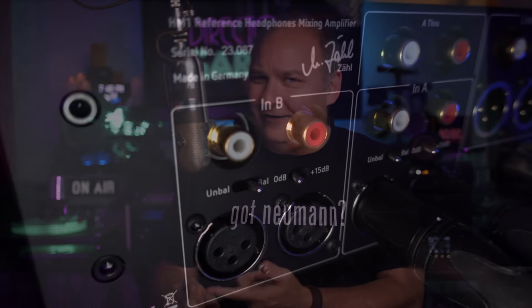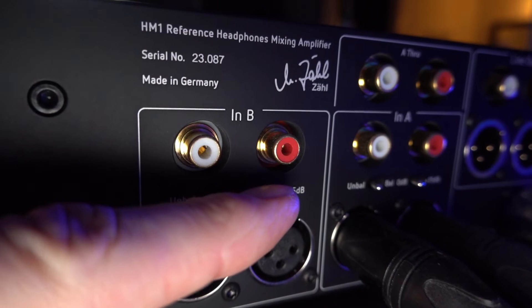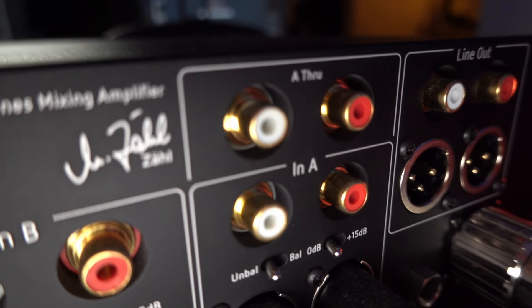The processing strip has four adjustments: balance, a bass shelf, a treble shelf, and stereo separation — we'll dig into those shortly. Around the back there are a couple of odd things. First, the inputs: you must select between balanced or unbalanced for each channel, you can't feed both at once. You also have the option to add 15 dB of gain at the flip of a switch on the back. You also have an unbalanced loop-through of the A input only — I think that's a bit curious, why not unbalanced and why only the A source? And one last note: there is not a remote with this thing, and it would have been nice to have one.